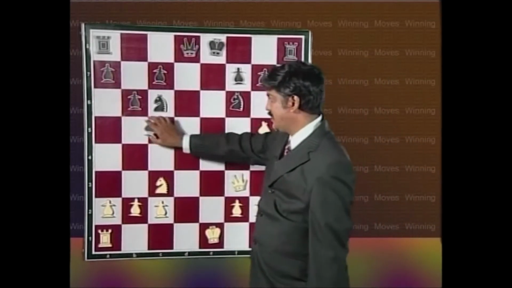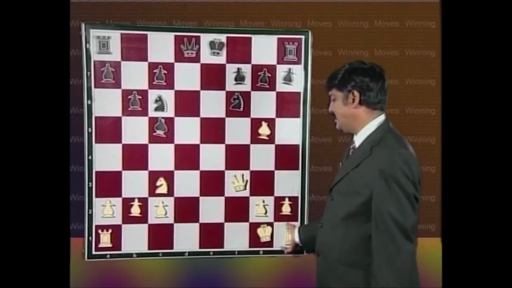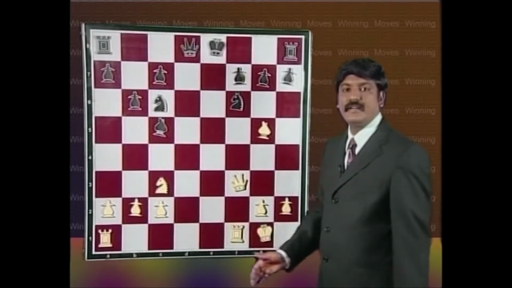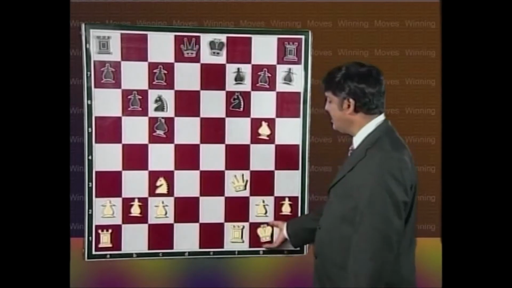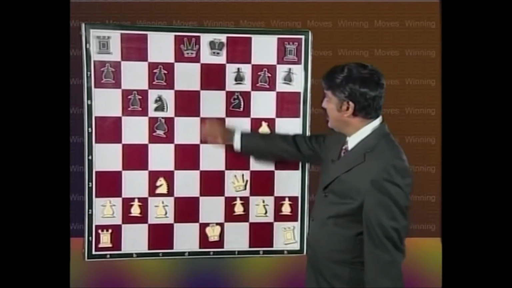Obviously, if the bishop is here, you cannot castle into a check. So when the square the king is moving to is attacked, you cannot castle into a check. That's also very, very clear. But let's assume that the queen is here.